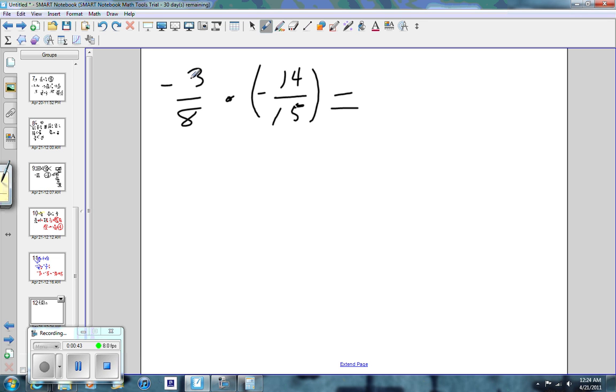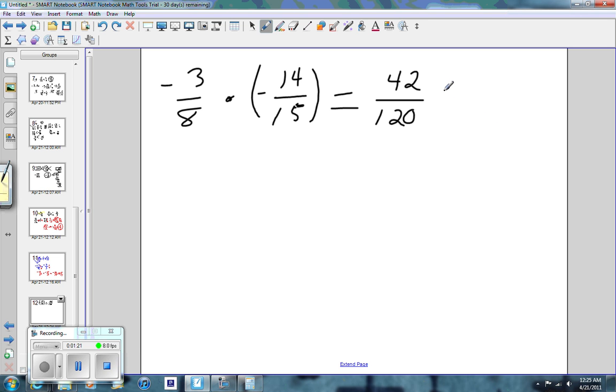It is true that with fractions, all you have to do when you're multiplying is simply numerator times numerator, put that there, denominator times denominator, put that there, and we're done. To save a little bit of time, because this will be quite large, and we have a lot of reducing to do. I mean, 3 times 14, 3 times 4 is 12, 3 times 1 is 3 plus 1 is 42. Down below, 8 times 15, 8 times 5 is 40, 8 is 120. So 42 over 120. We have to do quite a bit of reducing.